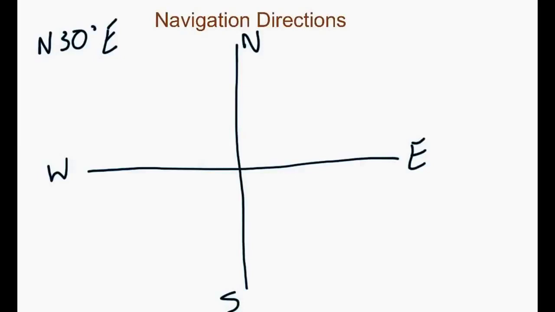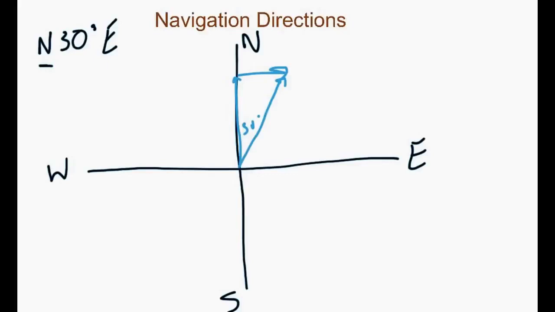Okay, so what you have to do is figure out, what is that? Where's that location? In this sense, the first letter is telling you we're going towards the north first, and then we're going to be moving 30 degrees from there towards the east. So in terms of drawing our triangle, it would look something like that, where our 30 degrees would be down there. So from the north towards the east, that would be where our angle would be.